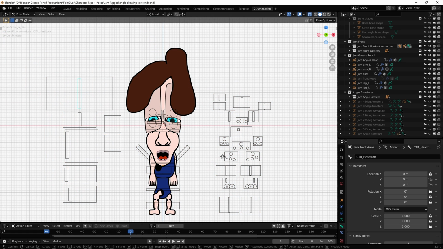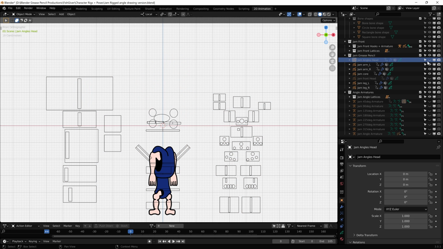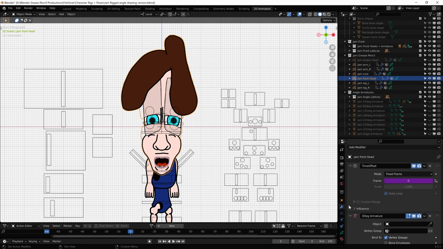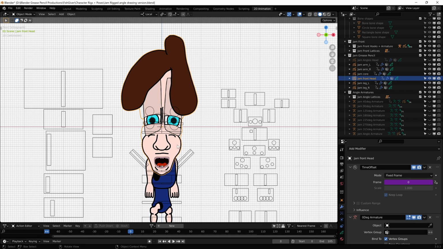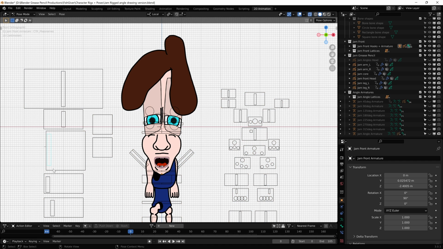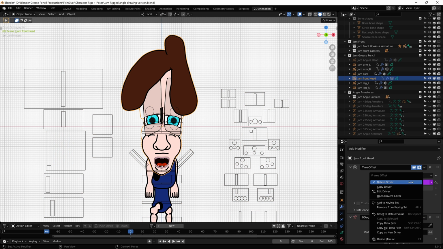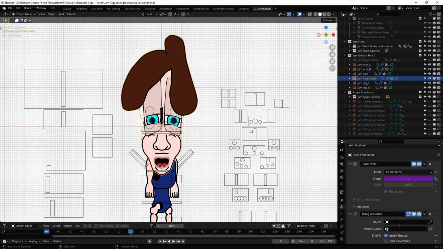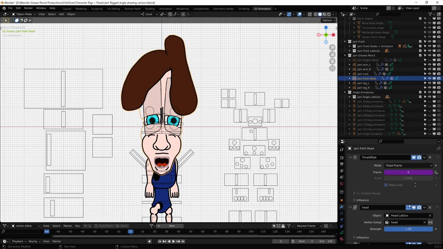So this is now going to show you how I can control the head turn. If I have the front head selected, because I did these action constraints for the front head that you're about to see, you can apply action constraints to a grease pencil object, which is amazing. So there you have the time offset modifier being driven by a driver. On the front, that controls the phonemes, and so I have the path of that bone here in a scripted expression driver.